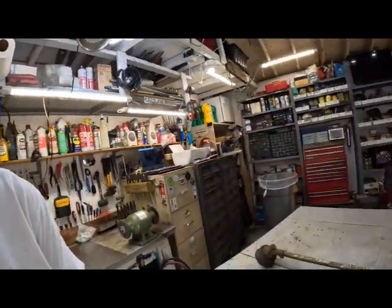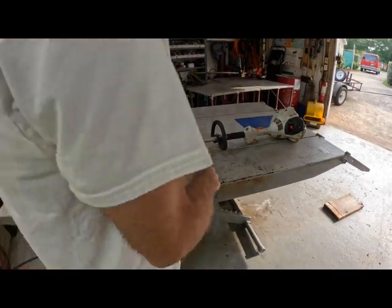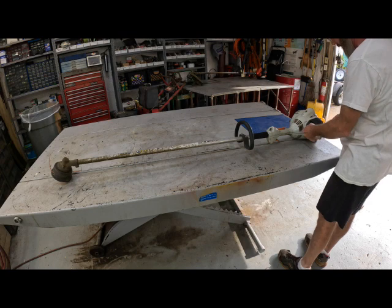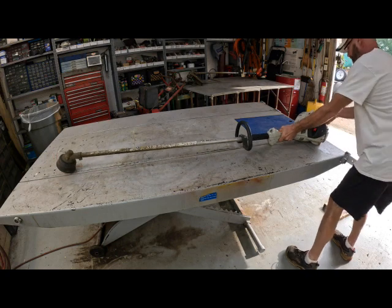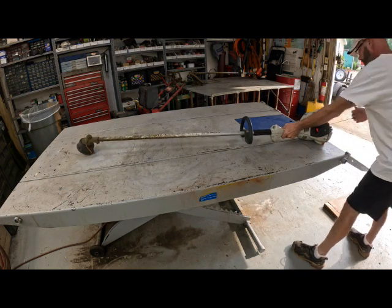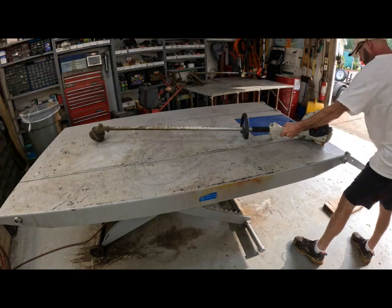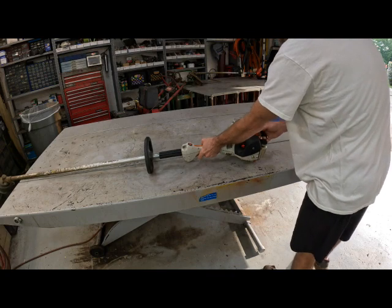Let me show you what this crazy little weed eater's doing. I'm sure y'all have probably seen this before. It's gonna be a good day, tater. All right, purge bulb, choke it. Hold the throttle down. Let me unchoke it. Choke it back. Come on, dude. Crank. Wake up.